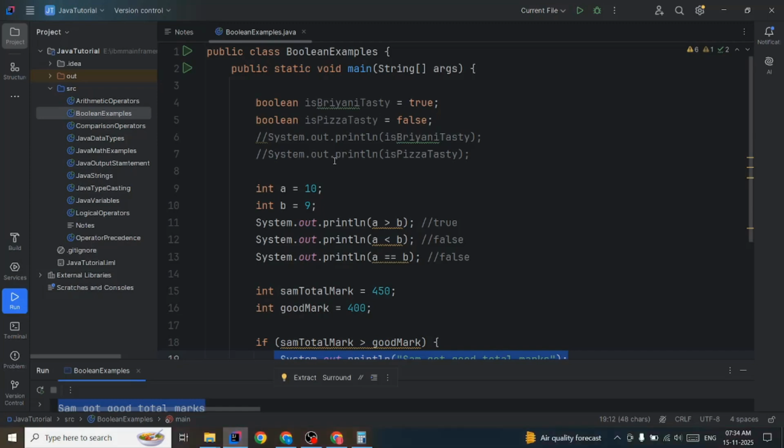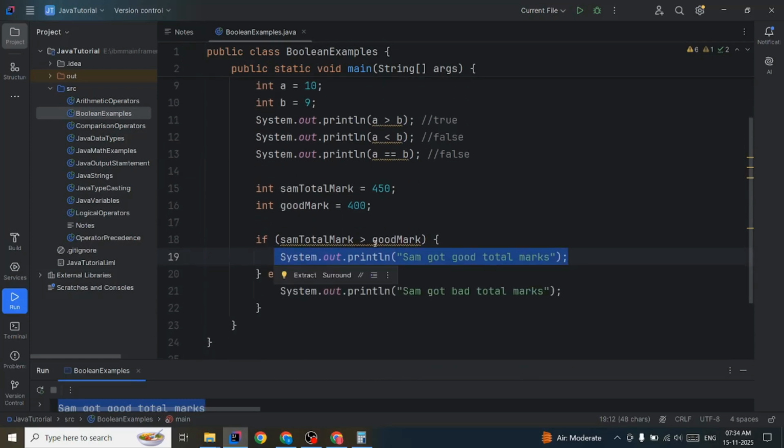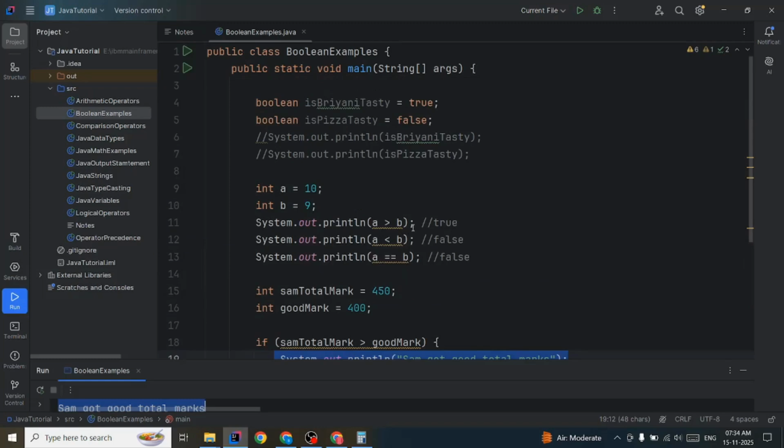I will show you more. I'm thinking of creating a separate video, especially for the if statement, its syntax and examples. But here I just showed you how Boolean variables are used inside a Java program. Basically, in an expression, to make a decision whether it is true or false, based on the returned value from that expression, the logic will be decided. So that's how the Boolean type is used in Java.